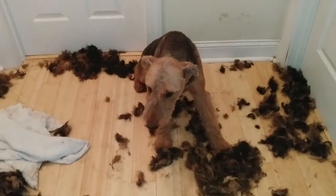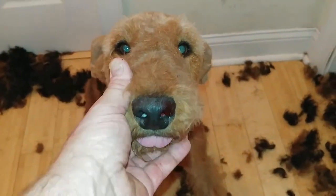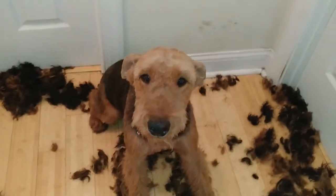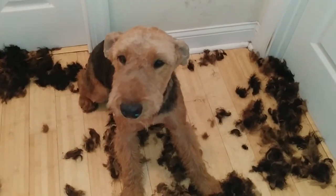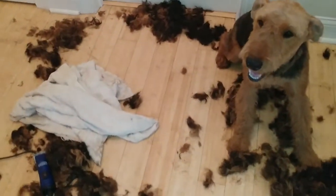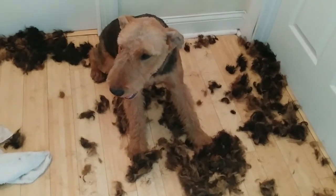Well, hey everybody, here goes Stoutly. Hi, Stoutly. Yeah, after her haircut. Well, you got some snot in your nose. You alright? Yeah, it's all over. You did a good job. Oh yeah, this isn't all her hair. Some of it is left over from Jazzy, who was in here.